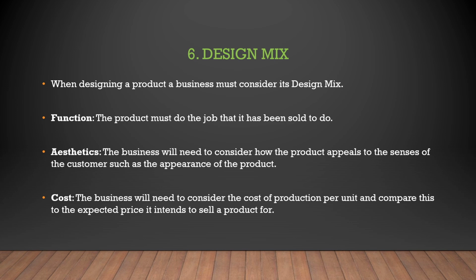Number 6, the design mix. When designing a product, a business must consider its design mix, and there's 3 bits to it. AFC, Arsenal Football Club. So aesthetics, the business will need to consider how the product appeals to the senses of the consumer, the senses of the customer, such as the appearance of the product. Function, the product must do the job it has been sold to do. It must do it.